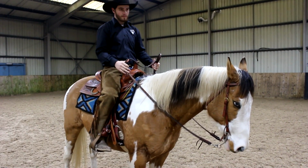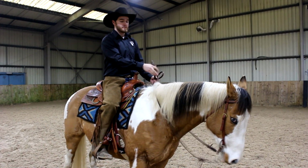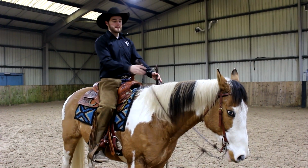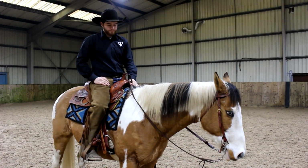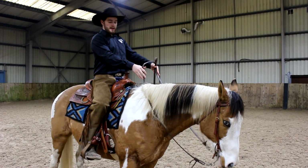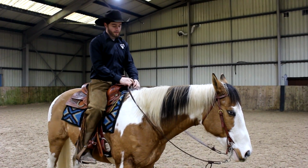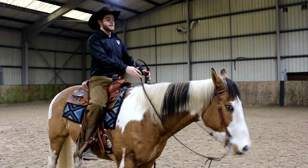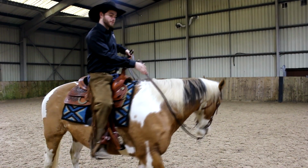Okay, so I want my horse to respond to moving here off the neck. Okay, and you can see Bo doesn't really know what I'm talking about. So I lay the rein across the neck. Now, where I kind of differ to a lot of people who lay the rein, take the hand, and then start pushing with the leg, is that I like to lay the rein, pick up and bend with my other hand, then reinforce with my leg.